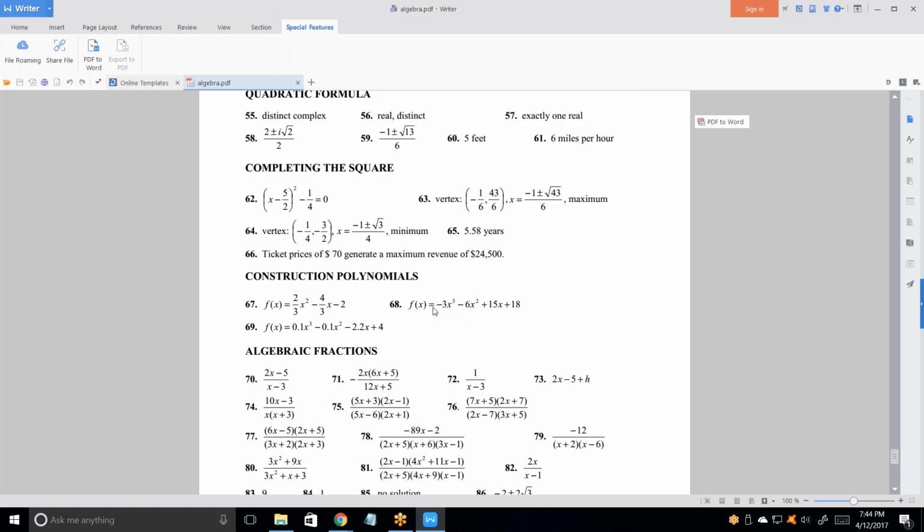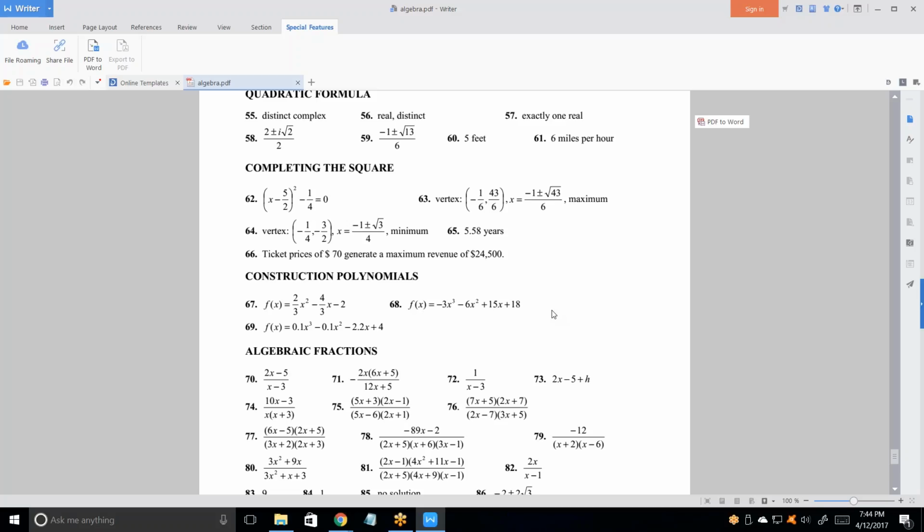Yeah, they did. They multiplied it all out. But notice, if you take my polynomial, multiply it by minus 3, that's the first term you're going to get. And if I do f of minus 2 here, it's going to be equal to minus 12. Okay? But you do need the whole polynomial.